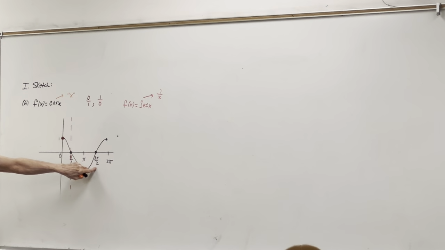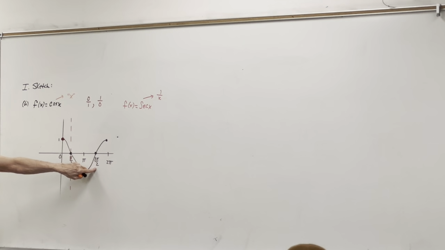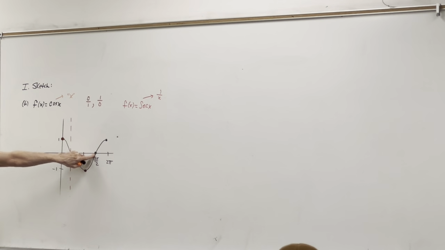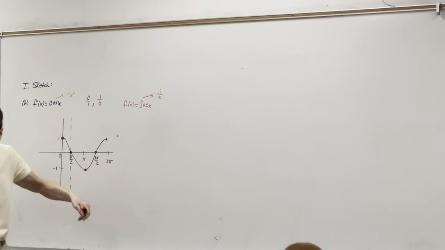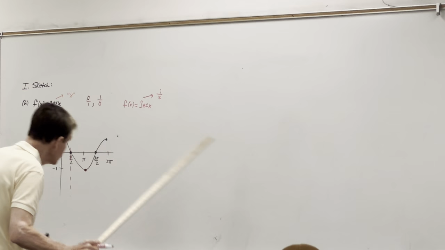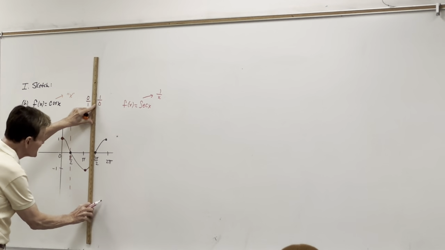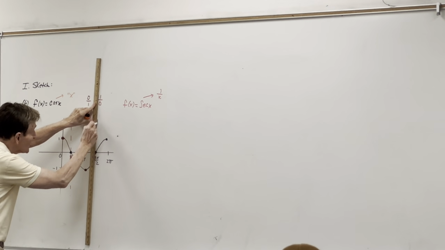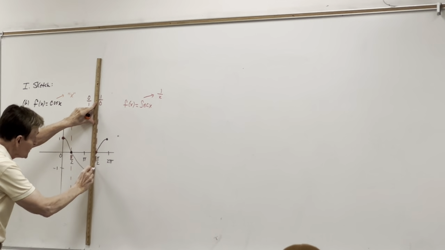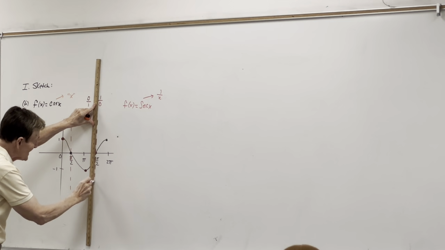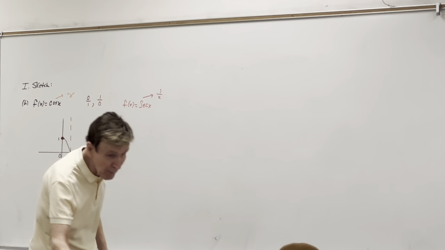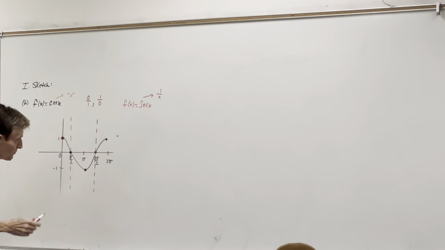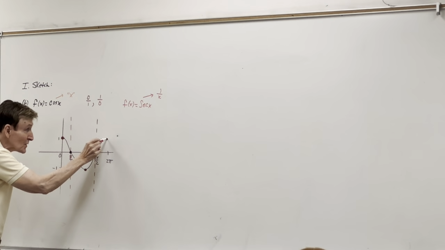3 pi over 2 is unusual, that's 270 degrees. I'm at 0 right now. Reciprocal of 0, guys, would be what again? Undefined? Is that true? Yes. So we have another undefined here. Another vertical asymptote. And my graph goes out to 2 pi, and I know that at 2 pi it's back up to 1. On the cosine graph, reciprocal stays 1, so I'm here.